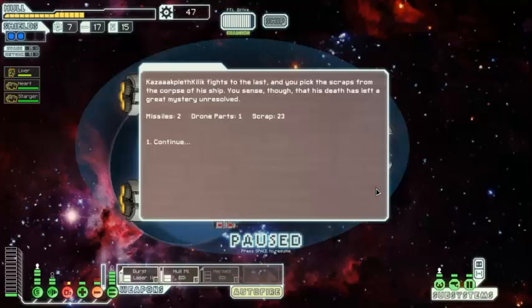Fights to the last, and you pick the scraps from the corpse of his ship. You sense, though, that his death has left a great mystery unresolved. Darn it. Unprofessional click again. 2 missiles, a drone and 23 scrap was salvaged from the wreck.